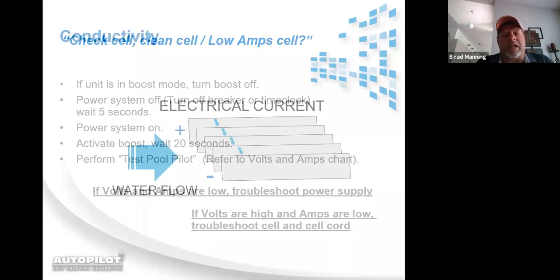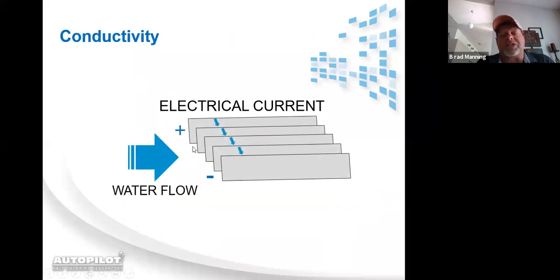Let me take it back here real quick to discuss how three-prong cells work. I don't have a slide, but what you have to picture is, like I said, the left prong on the cell, the right prong on the cell, and then there's a center post that the cord plugs onto. That center post is plugged or soldered to the middle cell blade.